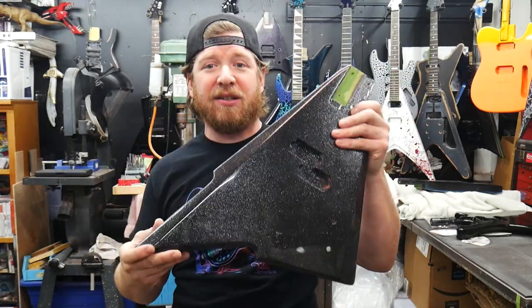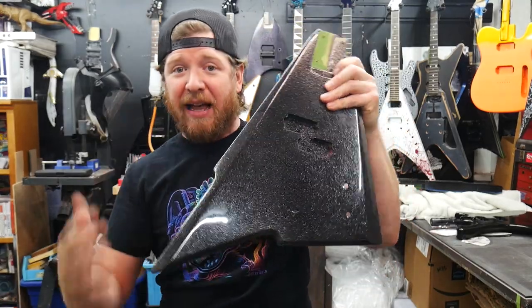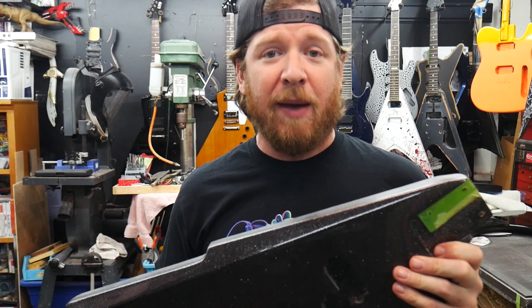I also love quilted maple tops, burl tops, transparent paint jobs, all that kind of stuff. But today I want to show you these five guitars that were sitting right above my workbench. I was looking up and thought, oh wow, none of these are actually crackle or splatter — I should show you guys these five guitars. So to start out we have this Squier Katana bass. You can see it's been partially sanded and buffed after being refinished by me.